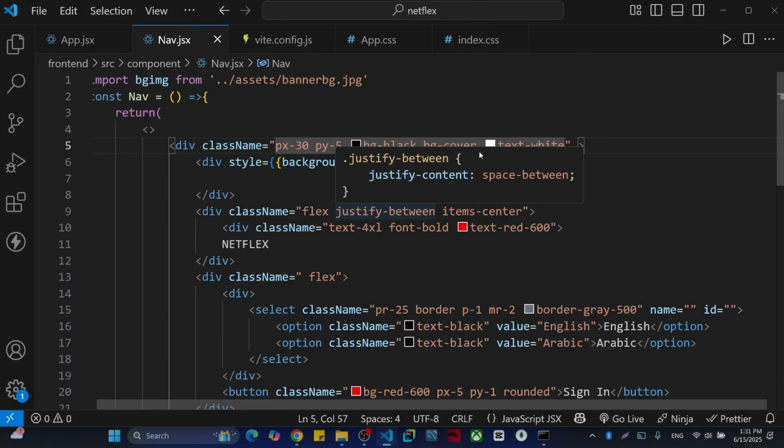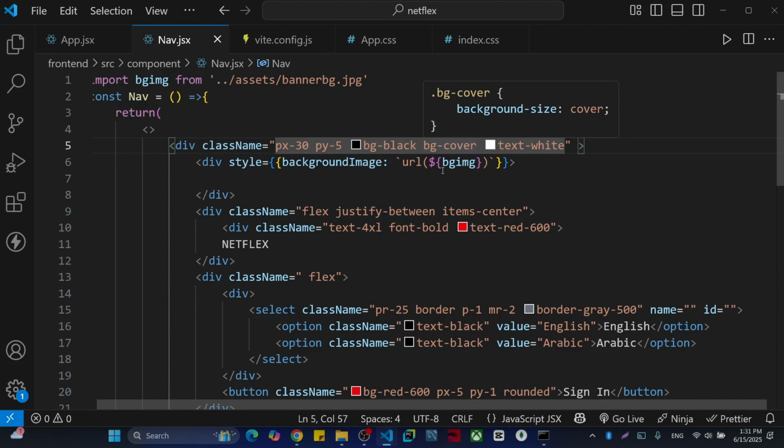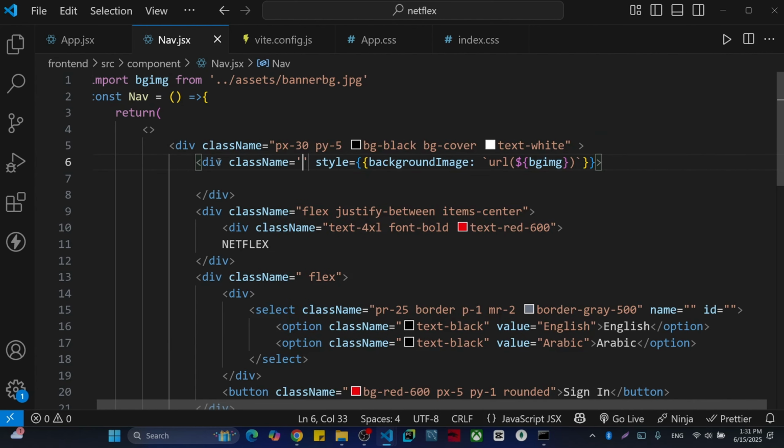Okay, and then what we are going to do, we are going to give a class name here, and I'm going to also remove the bg cover because we don't have the bg here. And here I'm going to add that one.